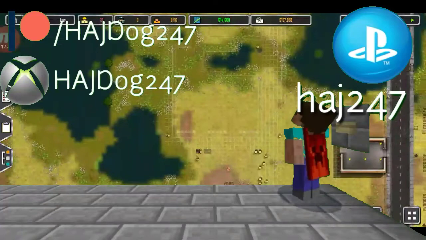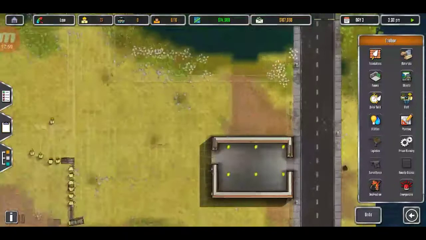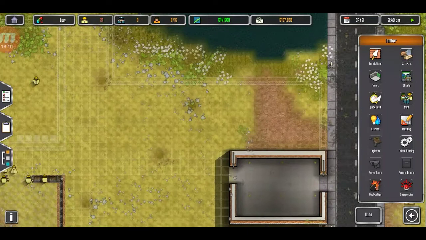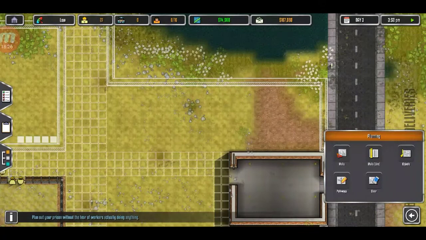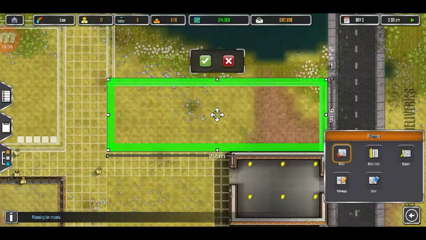Let's plan out the holding cell, right? Over here, down the reception area, we'll be having the visitation, which at some point we're going to build. But now it's not really needed, unless it is really needed. And we can tell that by the psychology and looking at the prison grading. So we don't want to quick build this because it's kind of a bit stupid. So I'm just going to plan this, because quick building this is really unnecessary. And then, yep, just building a big wall here.